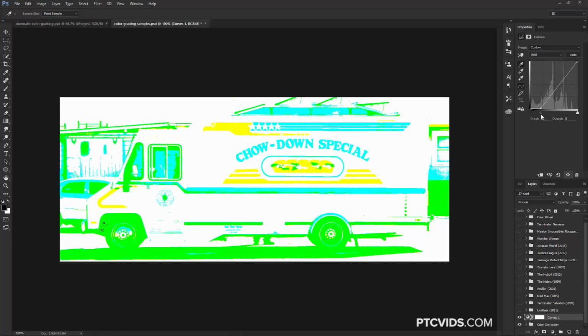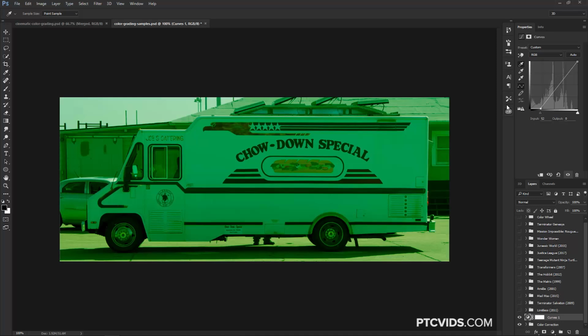Notice that at a certain point, I'm going to get black. Once I start getting black, that means that those are the darkest points of my image. So you'll see the front tire get some black in those areas there. So what I'm going to do is I'm going to release the key, and with the black point eyedropper selected, I'm going to click in the areas where we had black here in the front tire. So I'm going to click, and that sets my black point.